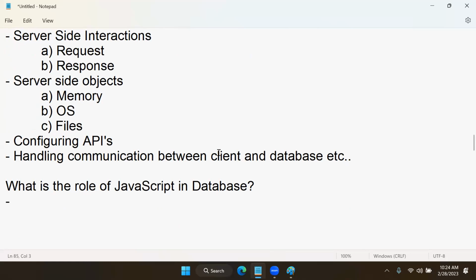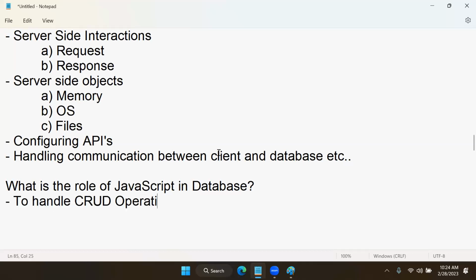But do you know there are so many databases which are not SQL based? There are so many database technologies which are not SQL based. Then all of that happens through JavaScript methods. That means JavaScript is used in database to handle CRUD operations.